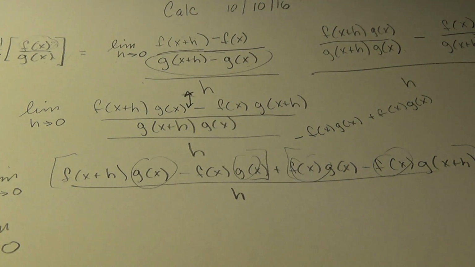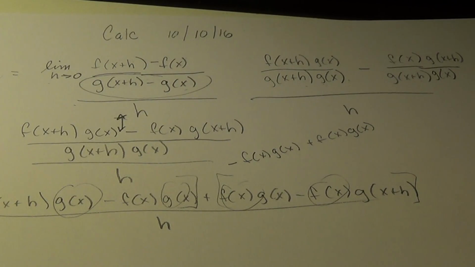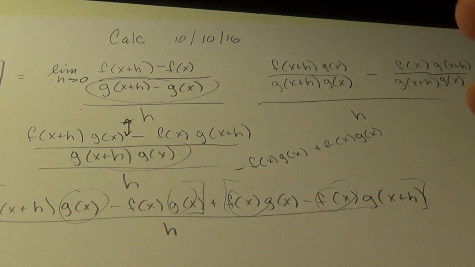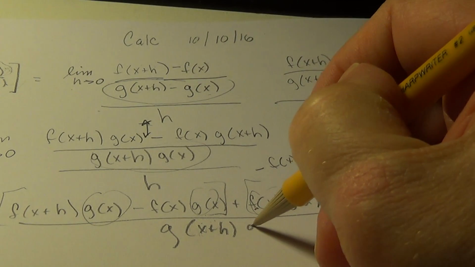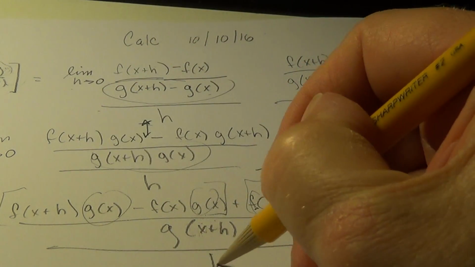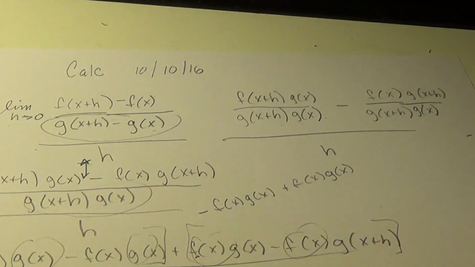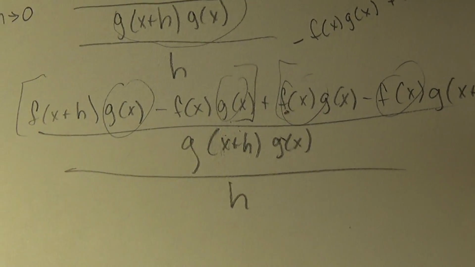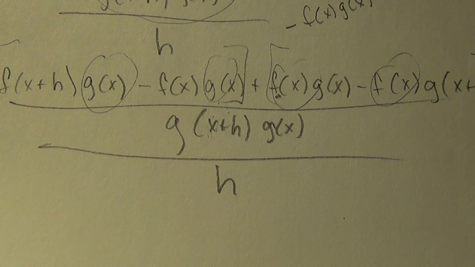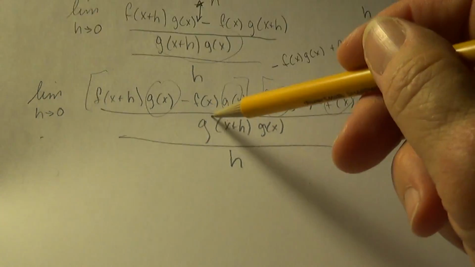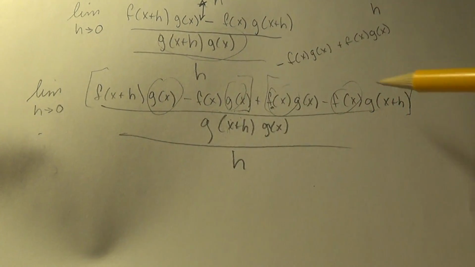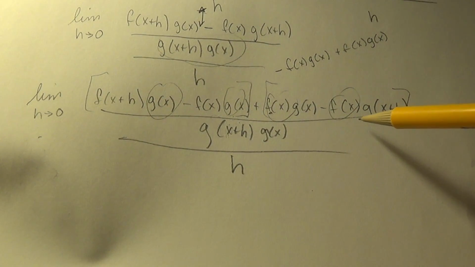I'm missing something, I'm sorry. This part right here is missing. Oh, I don't like that denominator in the numerator. I'm just going to drop it and put it back in. Alright, that looks more like it. Let me move this down. Alright, so now I have this. I'll get the whole thing in, maybe. Don't promise anything. Alright, so by grouping, I'm going to pull out a g of x in this section and an f of x in this section.